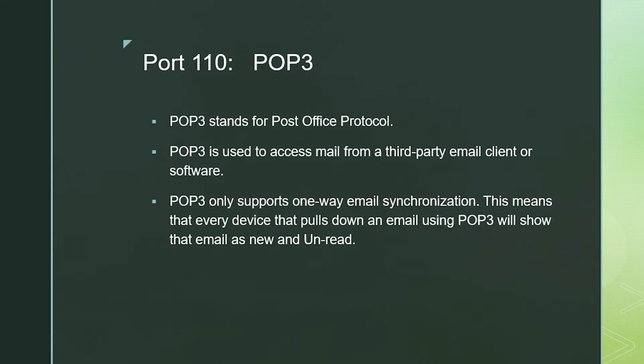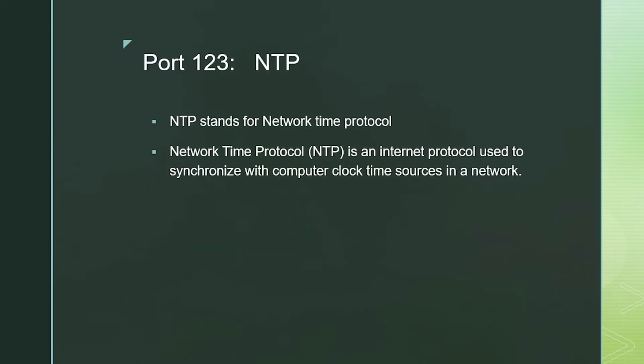Port 110. Port 110 is used for POP3. POP3 stands for Post Office Protocol. POP3 is used to access mail from a third-party email client or software. POP3 only supports one-way email synchronization. This means that every device that pulls down an email using POP3 will show that email as new and unread on that device. Remember, POP3 uses port 110.